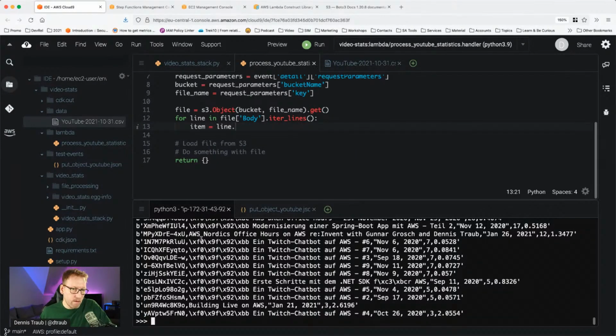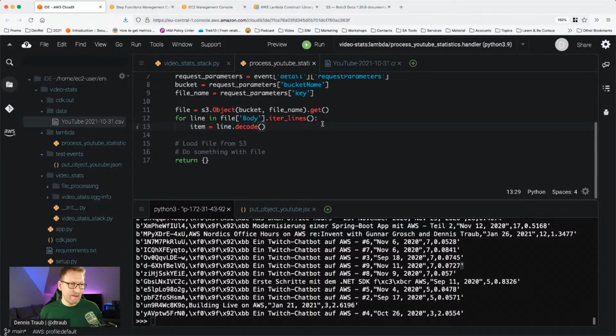And as you can see, it's encoded here. I can simply say line decode, because that's going to remove the B and the quotes.